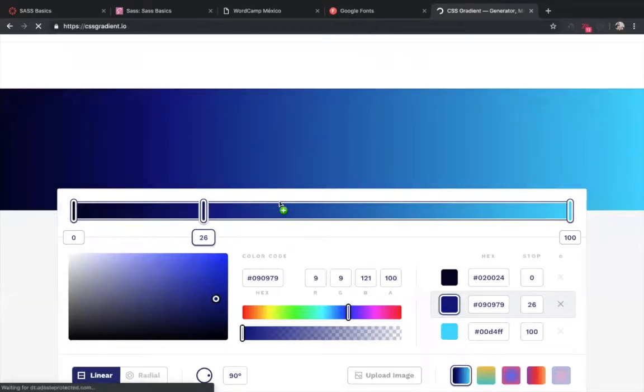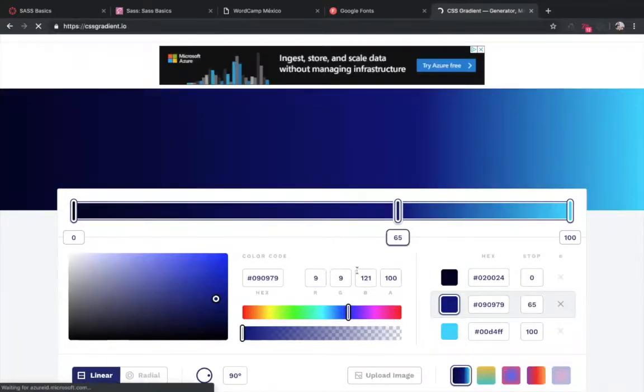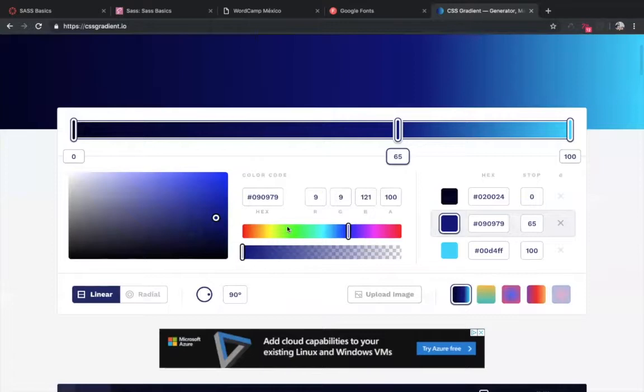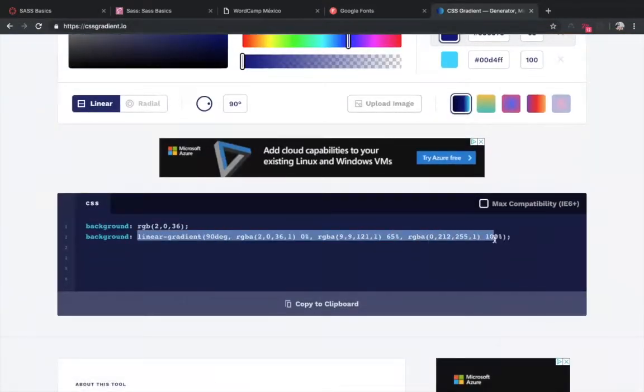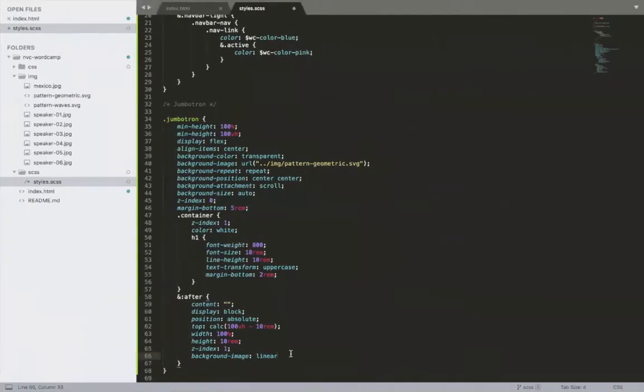So anyway, you can design your gradient, and this will actually output what you want right here for you. But in this case, I already know what I want, so I'm gonna go ahead and type it out. So linear gradient, 180 degrees. What about the alpha channel with RGB? Have y'all used RGBA?